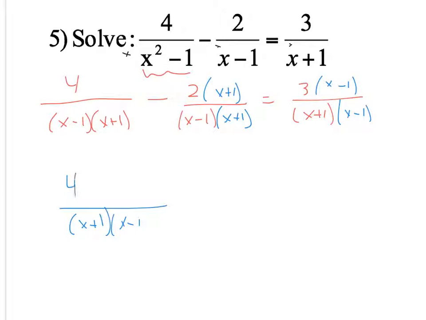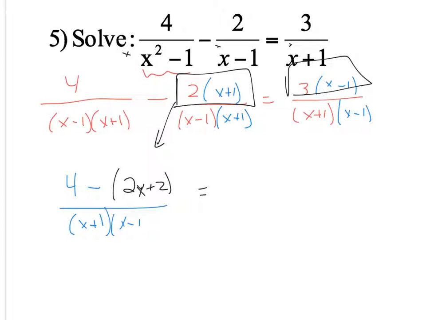And I need to combine 4 minus. Notice up top here I'm subtracting this whole portion. So let's make it minus. Let's distribute that out right away. 2x plus 2. And then my equal sign. And of course on the other side, let's multiply that out right away with the distributive property. Minus 3. And that's all over the same thing I had. X plus 1 underneath the first.